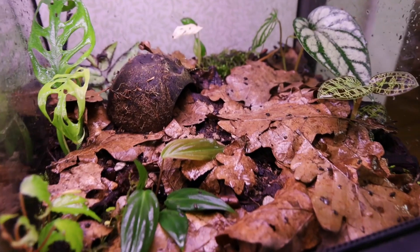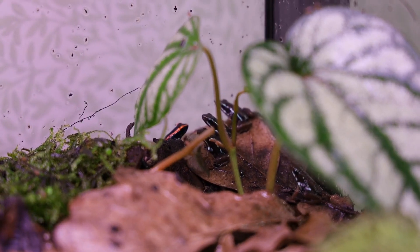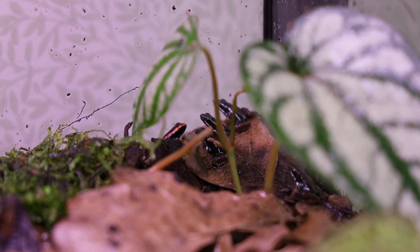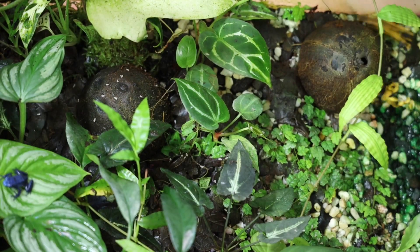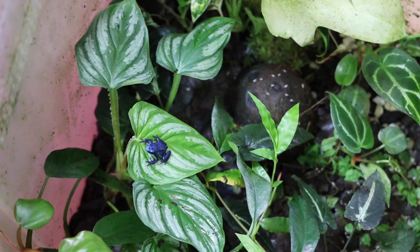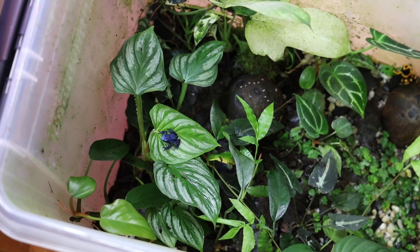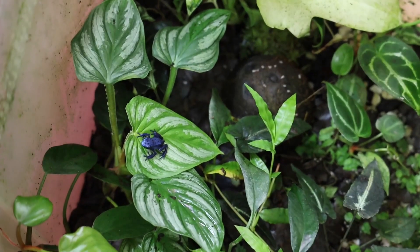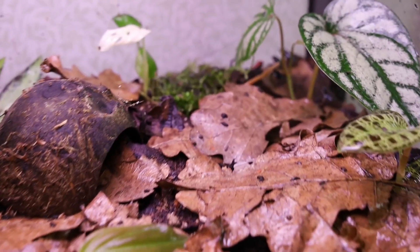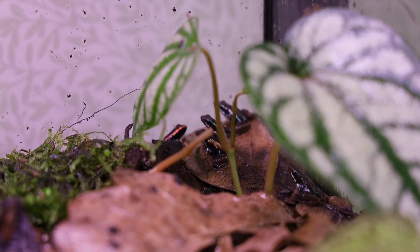An instance where I frequently mix species is when I raise my froglets. Since froglets are too young to reproduce, there's no risk for hybrids, and they're also not territorial at that age, so there isn't much bullying. Therefore you can actually mix froglets from species that shouldn't be kept together permanently, and you don't need as much room for them. For example, I raise leucomelas froglets and tinctorius froglets together, even though I would never recommend keeping them together as adults. I much prefer separating my froglets by size rather than by species, to make sure the younger ones can start growing properly without competition from much older tank mates.